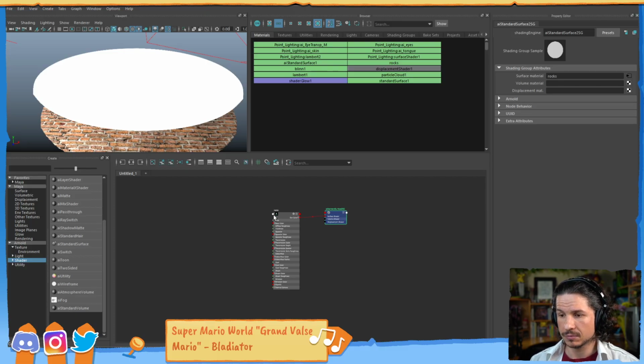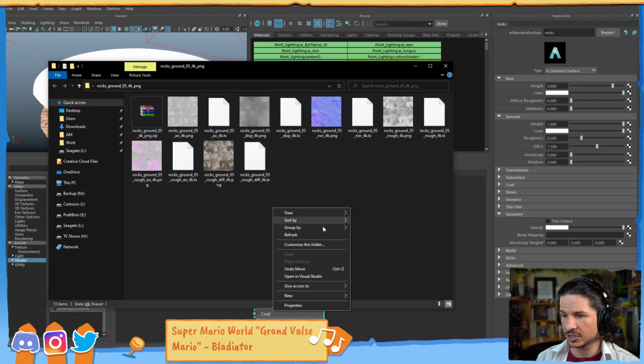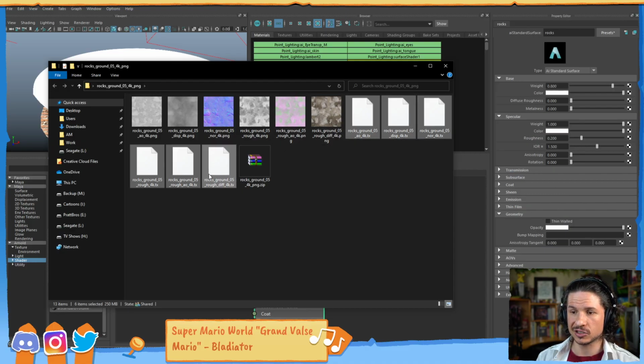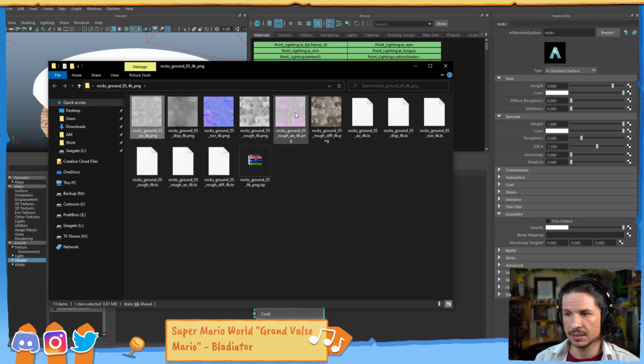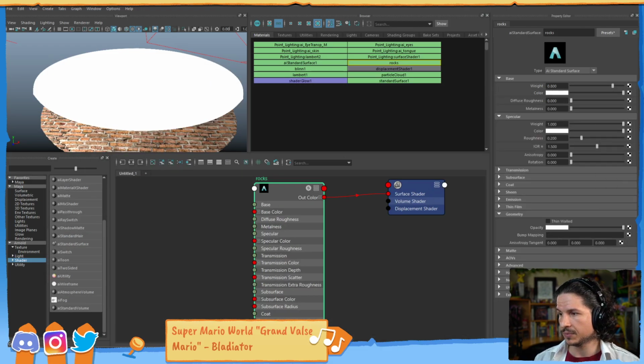Okay, so start again. We take a look at all our textures. Now let me actually sort this here. Sort by type. Because all of these are just texture files. They're not needed. These are like TX files for Maya. What we need is these ones right here. So once again, we have our roughness, our diffuse, and our ambient occlusion, normal, and displacement. So let's put all of those in.